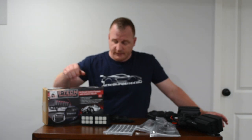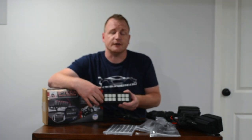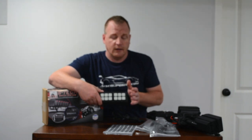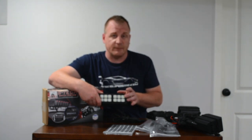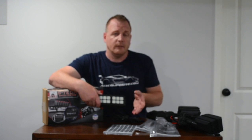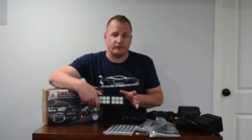We had them make up a custom pod setup for this Jeep — this is two of their six-switch pods. We came up with a really cool custom one-off mount. This is going to go above the mirror; we're going to put all 12 switches above the mirror. This way there's no clutter, no mess — unlike before where you had switches on the dash, above on the mirrors, and below on the console. One area, one place, no issues, no confusion — done the right way.